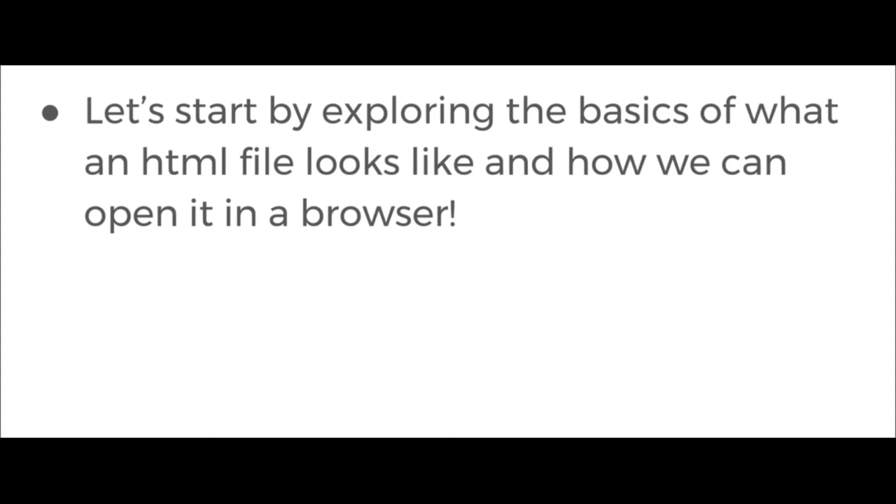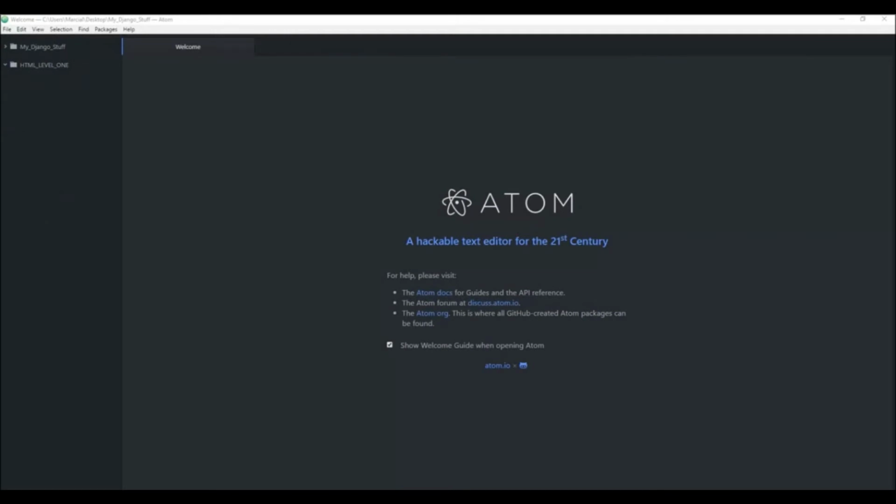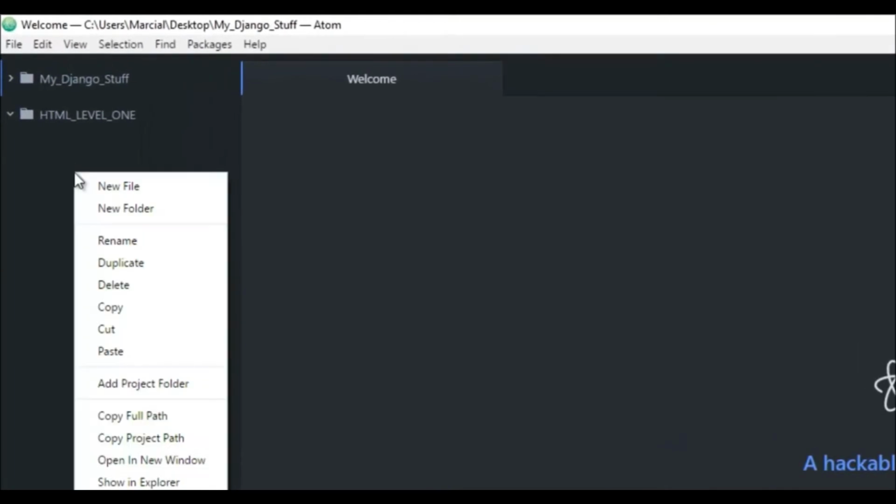I'm going to jump to the Atom text editor now. Alright, here I am at the Atom text editor. As a quick note, you can either just code along and create new files in the project folders that are provided for you as a download to the course, or you can add your new project folders or new files as you go along. It's really up to you. You can always just right-click and click a new file, new folder, or just add a whole new project folder so you can see a new folder over here. It's really up to you.